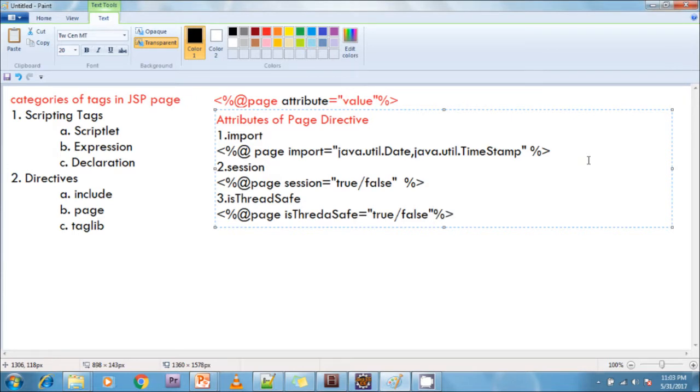If it is true, the container allows multiple threads at a time to access the JSP page. If it is false, the container allows only one thread at a time to access the JSP. By default it is true, meaning multiple threads can access it at a time.